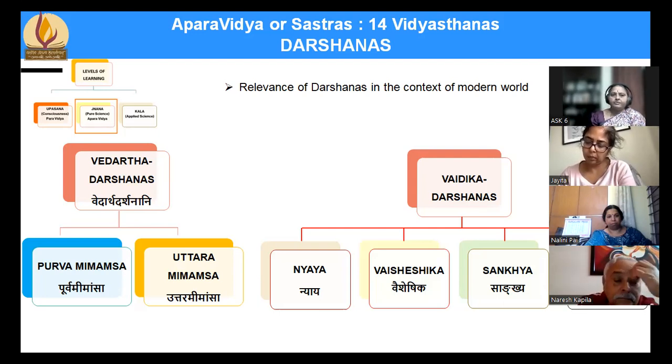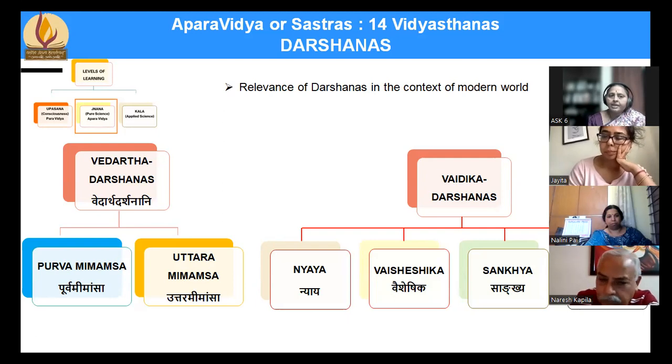So here, these darshanas were later developed by Vyasa Maharshi only. These Brahma Sutras were there, no? Then from there, Uttara Mimamsa developed. Up to Purva Mimamsa, which was propounded by Jaimini Maharshi, it was Karma Kanda. More of ritualistic practices were discussed. Then from Uttara Mimamsa onwards, all Upanishadic concepts were taken and developed. Later on in Uttara Mimamsa, we have Shankaracharya's Advaita, then Ramanujacharya's Vishishtadvaita, then Madhvacharya's Dvaita, and the Nimbarkas. All of them came later.